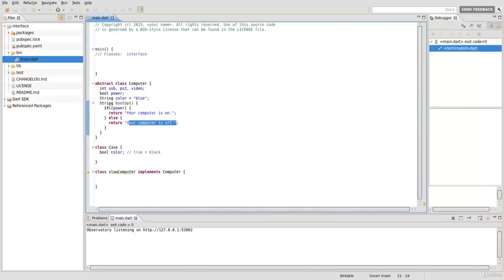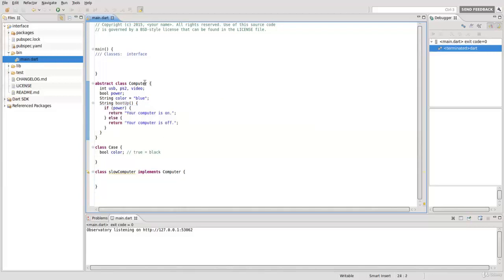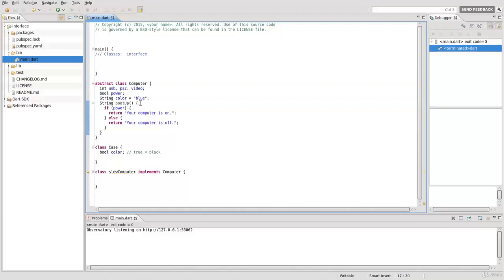So when you think of an interface, it's kind of like the ports on the computer. The port on the computer is the boot up method. What goes on inside of here is not actually part of the interface. It's part of the program, okay? But it's not part of the interface. So that's what we want to keep in mind. What do you want to reveal as part of your class? How much do you want to reveal and how much do you not want to reveal? And that's what we want to keep in mind. And just the part where you interact with it by creating either a function or a class, what's the interface is what we want to keep in mind.